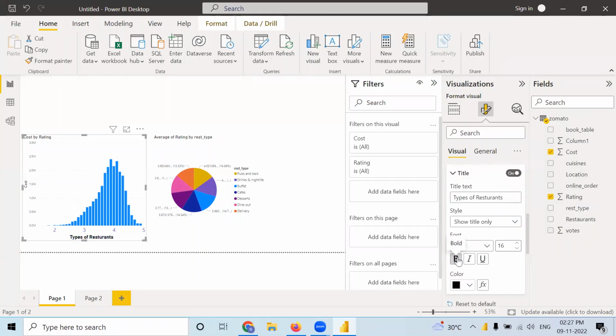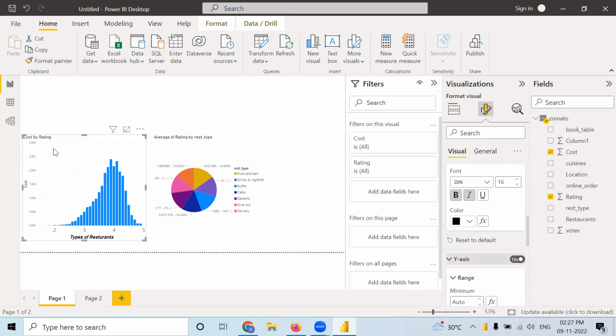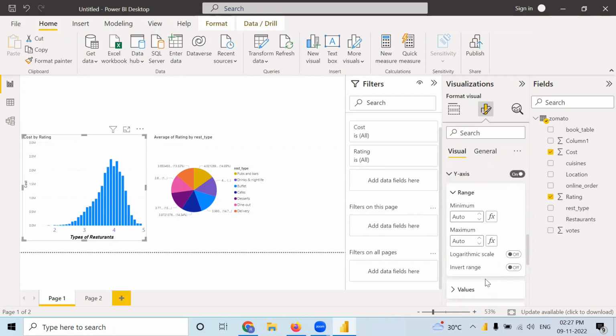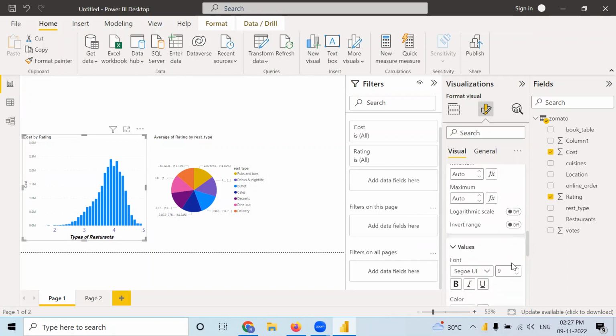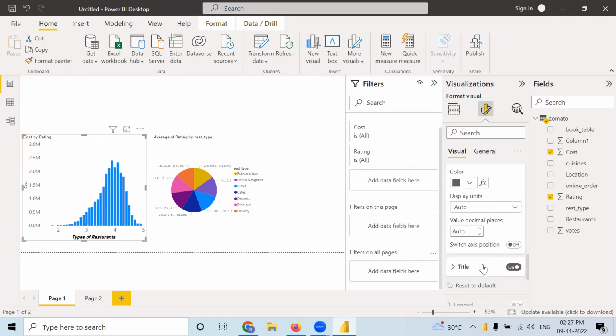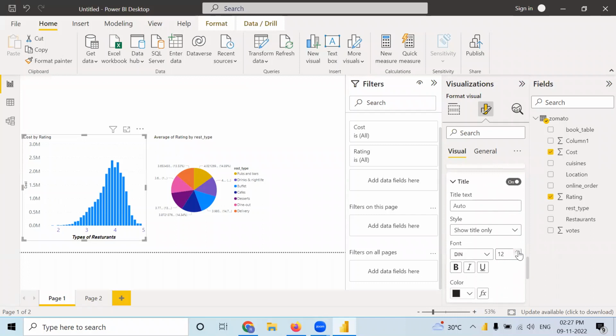If you want to make it bold, italic, or underline, you can do that also. Similarly, in case of the y-axis, since these values are very small, that thing also you can change. Now it is quite visible. Regarding the title also, the same changes you can make. The rest of the beautification process you can do later.